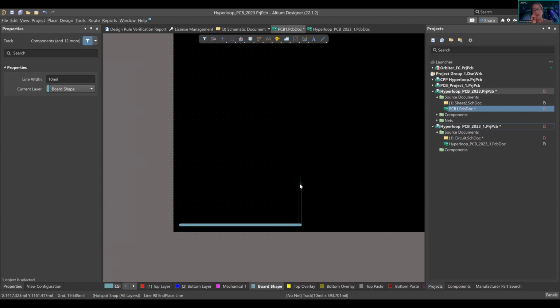Because generically when you create lines or traces, which are copper connectivities between nets, there are things as a PCB designer you need to know. For example, a 90 degree angle is really bad for the signal itself, because now it's like, oh, I'm going to go over here, oh shoot, I have to make a jump, go back up. But if you have a 45 degree angle, it has more smoothness to the signal.